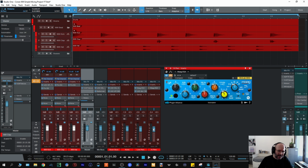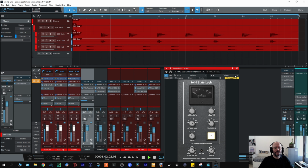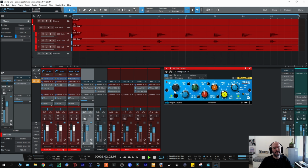I'm going to take it back a little bit in the mix again, because I've brought it up in the high mids and the high end, it gives the impression that it's actually louder. So that's in bypass. Take that back just a little bit. Yeah, so that sounds good to me. So now I've got the hi-hat sounding exactly how I want it to sound.